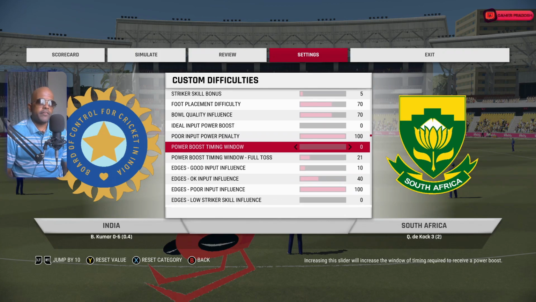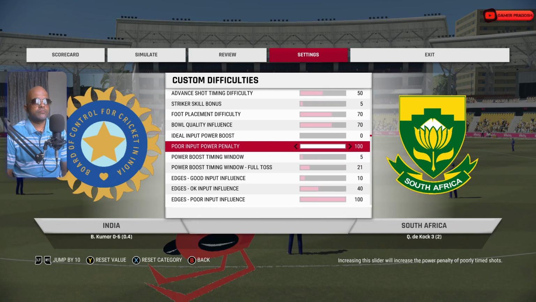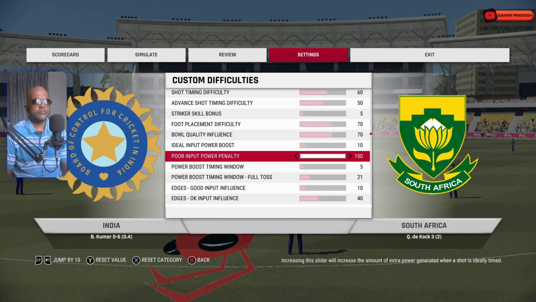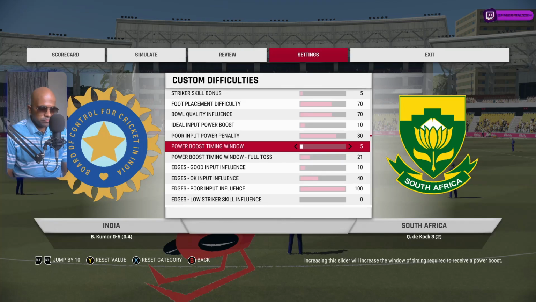So power boost timing window, do you use it? Yeah, I do use it. I have it at 5 for Test and 10 or 15 for shorter formats. Okay. What this does is, it basically increases the region that you have to generate power on a particular shot, like an aggressive grounded shot or a lofted shot. So basically it increases the timing window of the power boost that you are able to get.